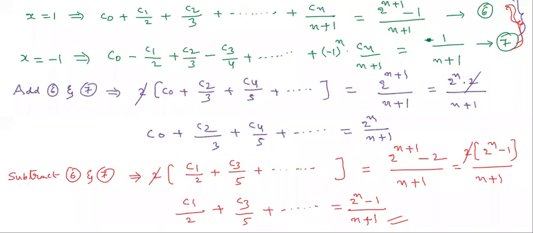This is another formula. I think all of you understood now. Here I have written C1 by 2, it is correct. Here I have written C3 by 5, that is a small correction. It is C3 by 4, not 5. This is C3 by 4. Okay, students.